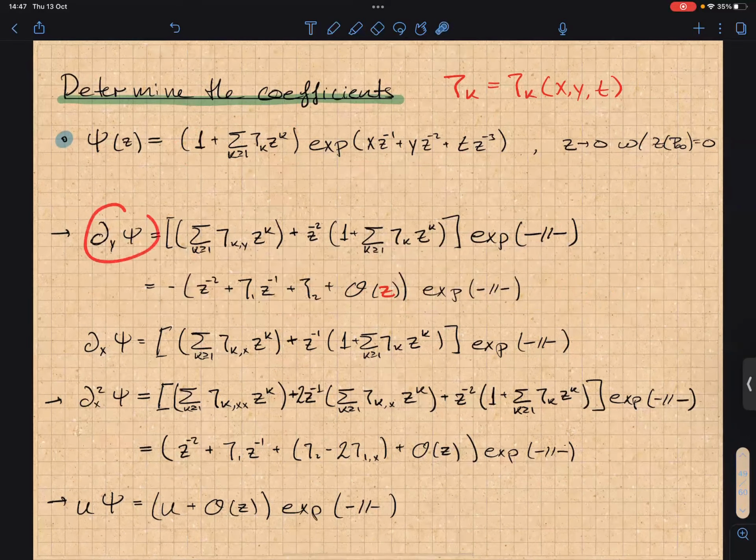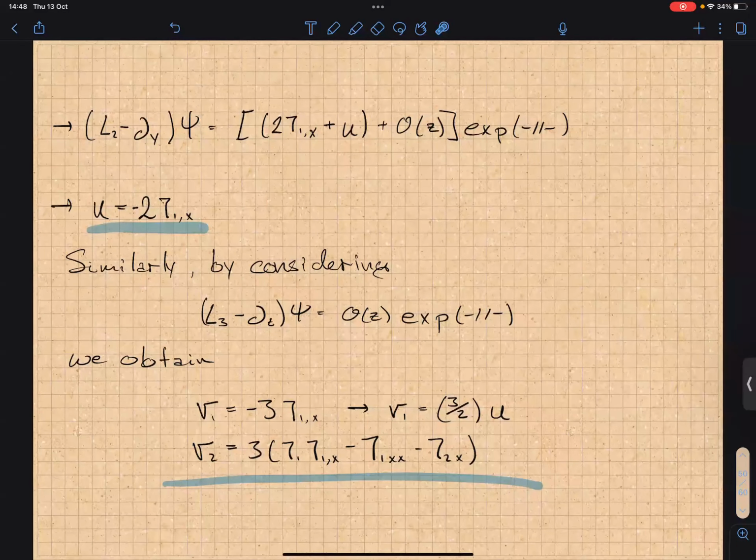And so this is partial y, and then for partial x, I do the same thing. I apply the differential, I obtain this expression, and then I apply the differential again. I obtain this expression, and then I keep only the terms up to the linear order. Then multiplying times u is just going to be multiplying times u, and everything else is going to be linear. So I just have this and then the exponential term. So near the essential singularity, I can carry out the computations explicitly.